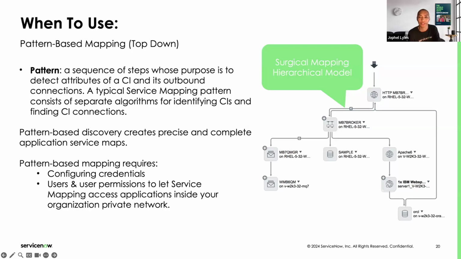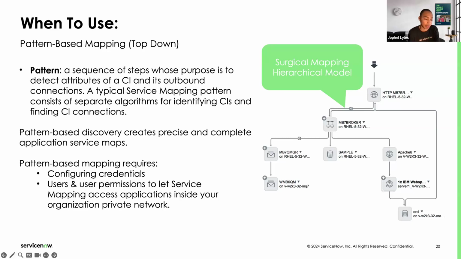So the pattern is going to tell Discovery, okay, you found the host. Here's what to do next, what endpoints to look for, which attributes to find, and what data points are needed. I'll note that patterns are going to be pre-built out of the box, so we provide those to you, and you can see which ones are being run from your discovery logs pretty easily. But for pattern-based mapping, you can think of this method as casting a wide net to pull in your CIs that are relevant for your particular services.